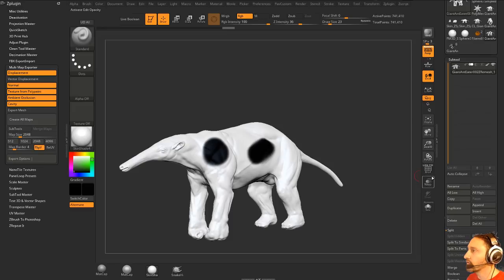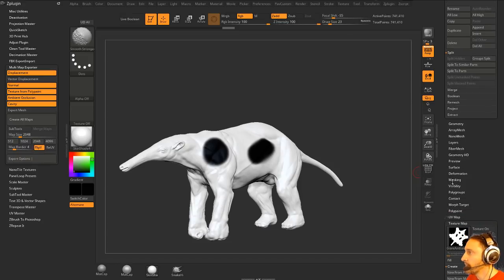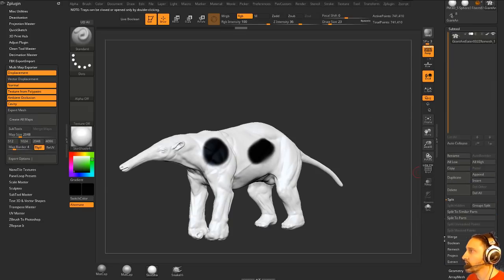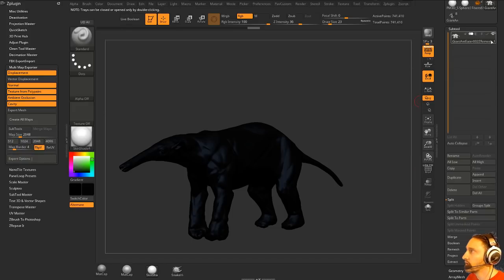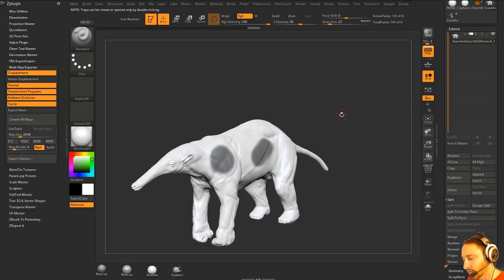And then now that you've converted that poly paint to a texture, you can go down here to your masking menu. And of course you can make macros for this, or you can make a custom menu for this type of work. You go here to masking, you can do mask by color intensity, I think. And now when we turn off our poly paint, you're going to see we have a mask. Roundabout way to get it, but that's another option for you.